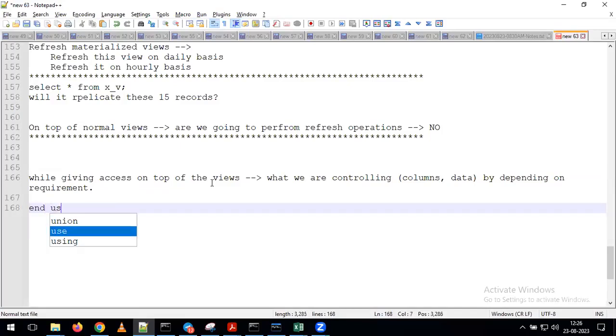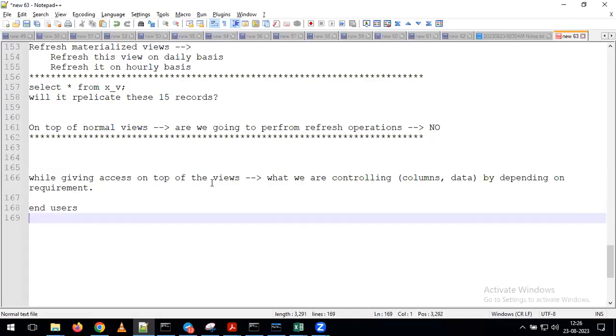Not only end users, here I can say, our reporting team also. So what is meant by the reporting team? We are loading all the summarized data, or all the aggregated data, on top of your target tables or target views. After that, your reporting team will come into the picture. They are going to create the reports on top of our data. But as part of this process, they will also access only the views. For them also, we are not going to give control on top of the table.